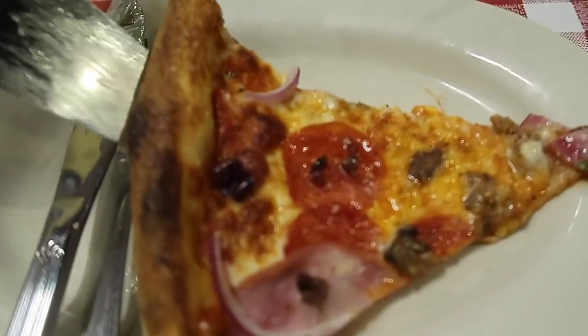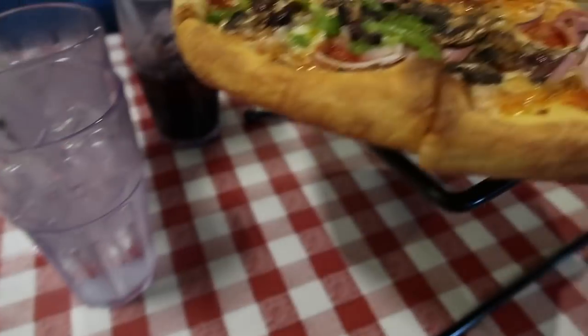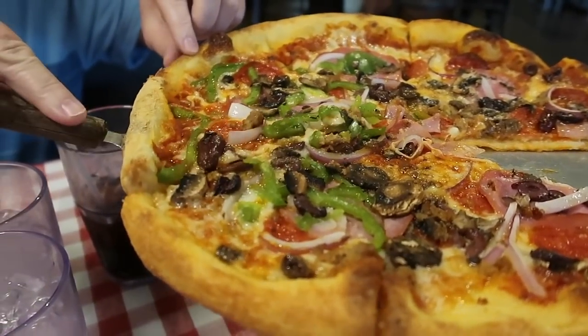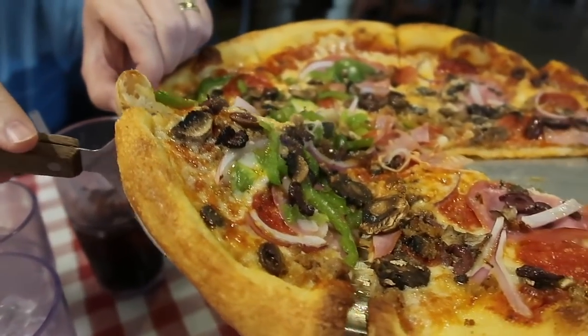Oh, I'm so excited. I never order pizza out in a restaurant. Are you excited? Very. Getting the biggest one you can find? No.